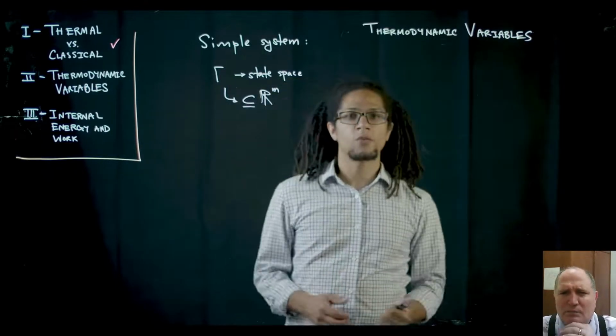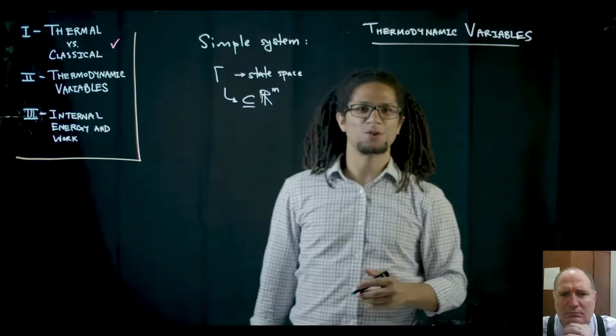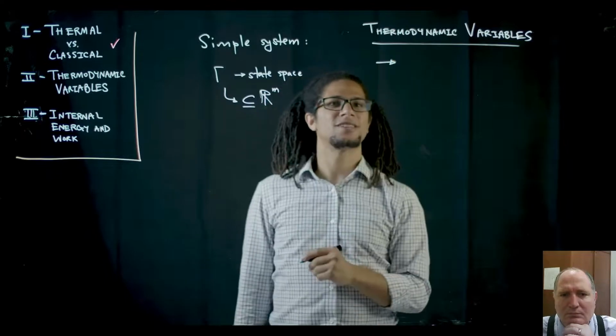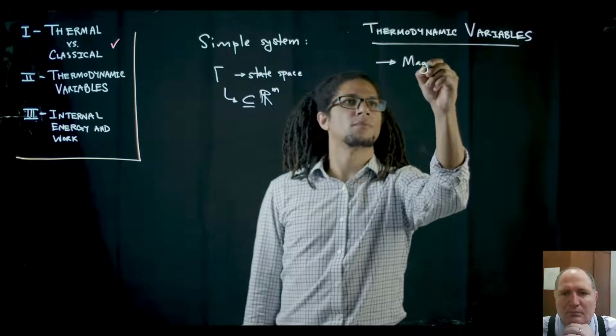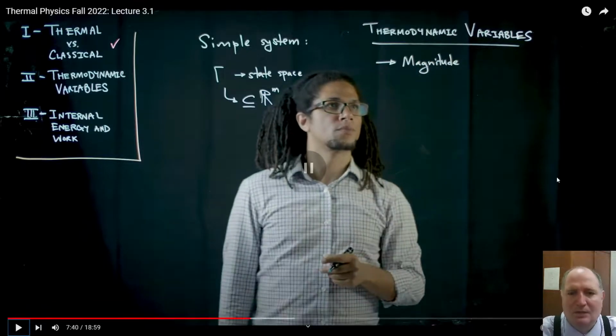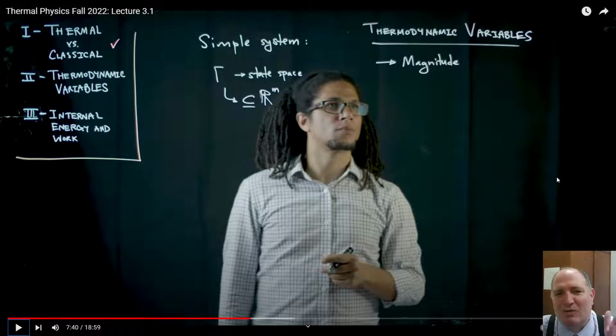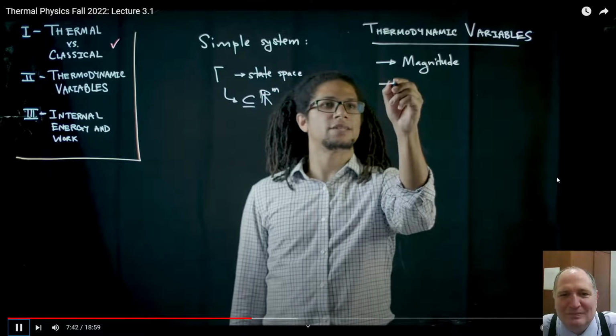Okay, thermodynamic variables have at least two features. The first is that each one has a magnitude. Now, you know that normal physics students who maybe have gone through an introductory level or high school would say, "and of course a direction." My guess is he's not going to talk about a direction for thermodynamic variables. And the second is that each has a type.